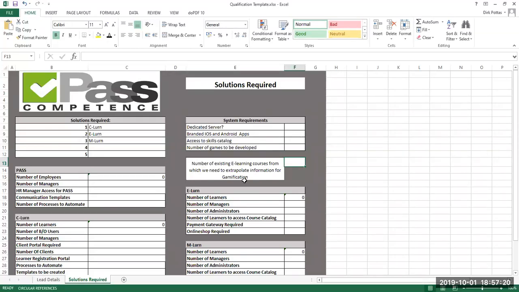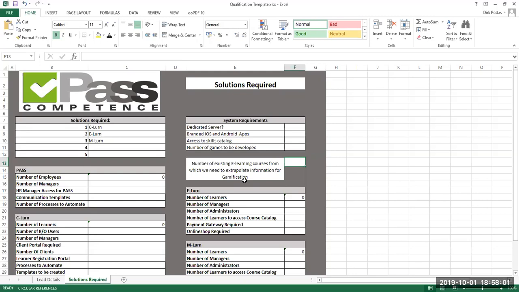Yeah. So basically, when you look at the number of learners, is there a pre-assumption regarding what you're going to charge per learner, or does that have to be fed in some way? No, that is on the quote calculator. If you remember when we covered the quote calculator, yes, that is used as the input, and based on that, it automatically calculates your price as well. So if you put on the quote calculator that you're going to charge 50 Rand a learner, then it will feed through to that. That's correct, yes. Okay.